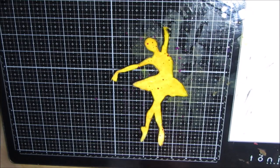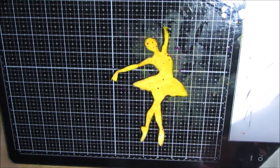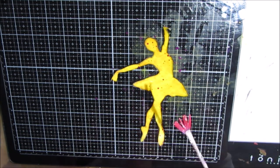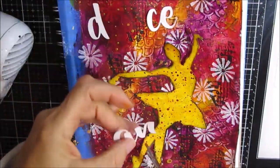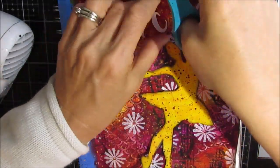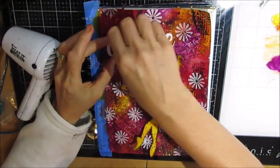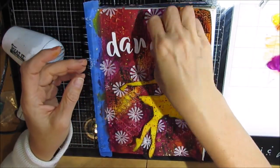I thought afterwards what a good thing to do would have been to take my music stamp and stamp the music notes on the whole ballerina. There's music notes, there's the music papers that I collage that you can still see, even though that's not picked up on the camera. And then I used the music sheet stencil as well. So while I didn't have an idea how it was all going to gel together, if I was doing that over, I would put the music notes on the ballerina. I think that would look really nice.